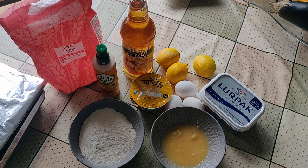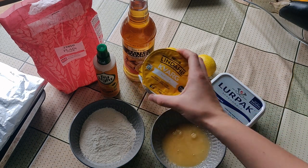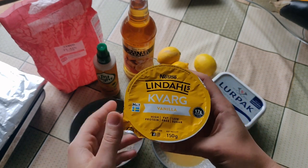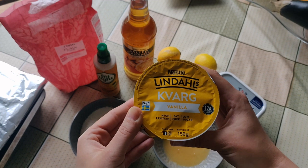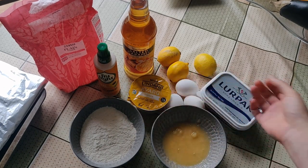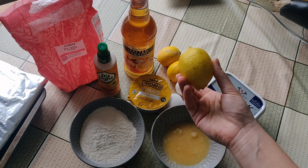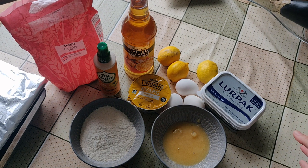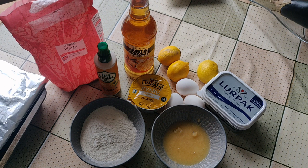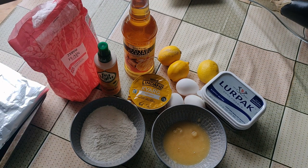It will also reduce the amount of sugar and calories. Now for the lemon filling, we need three large eggs. You can use plain non-fat Greek yogurt, but I'm going to use this vanilla protein yogurt as a substitute because it's got low sugar, it's fat free, and it's high in protein. You're supposed to use vanilla extract in this recipe, but I don't have any left because I've been baking so much — so vanilla yogurt it is. These are lemon bar recipes so we need three lemons; you can use two large ones instead. I just like my lemon bars super tangy. Don't throw away the peels afterwards — you can candy them or use them for zesting and brightening up your meals. We also need two extra tablespoons of plain flour. That's all the ingredients — let's get baking.